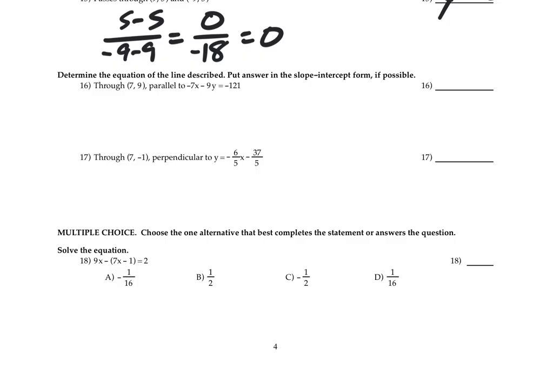Okay, 16 and 17 were the ones that I was getting a lot of questions about. And really probably because as we solve these out, the y-intercept or the b value ends up being kind of a fraction that is kind of a big fraction. And when I say big fraction, that means the number on top is a little bit bigger than the number on bottom. Or just a fraction in general, we kind of freak out sometimes, okay? So what makes 16 a little bit tougher is we don't know the slope. But remember that is when we can do the opposite reciprocal of a over b.